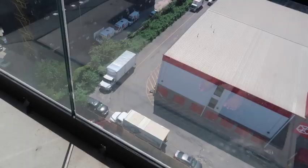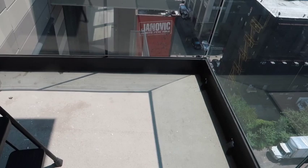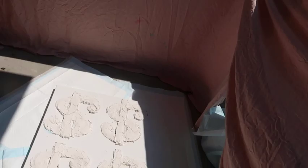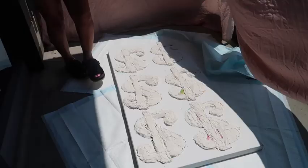Now I'm about to try to spray paint this on my balcony. So I'm going to wrap it up. I'm gonna try to cover up the windows, and then I'm gonna try to cover up the floor. So this is the contraption I came up with. So hopefully it does not get on anything. Okay, let's do this.